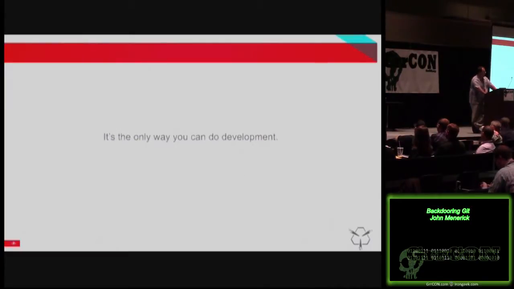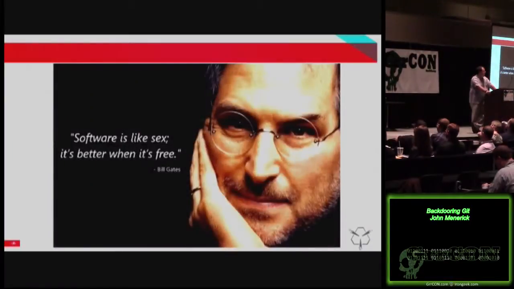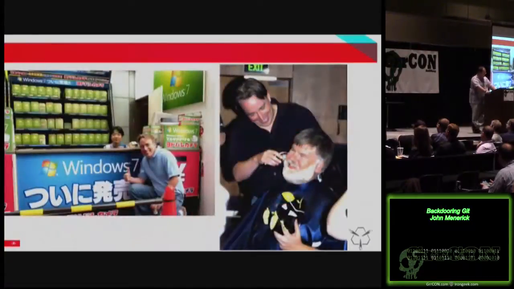Now, for $40, can someone tell me who said that? Here's a hint. It's not Steve. It's not Bill Gates. But he also said software is like sex. It's better when it's free. Who said Linus? I'll hunt you down afterwards. So yeah, Linus Torvalds. We see a picture of him in front of a pirated Windows 7 shop, and shaving the beard off a smug Unix user.